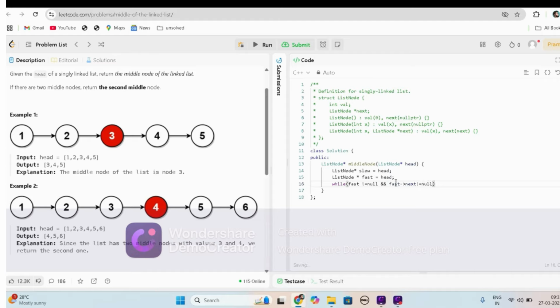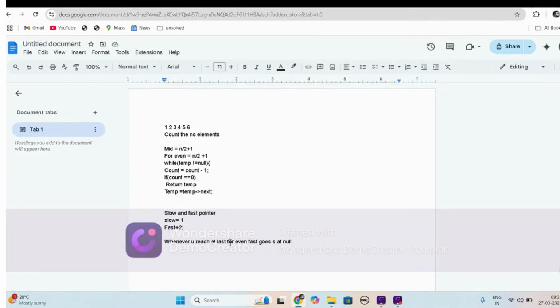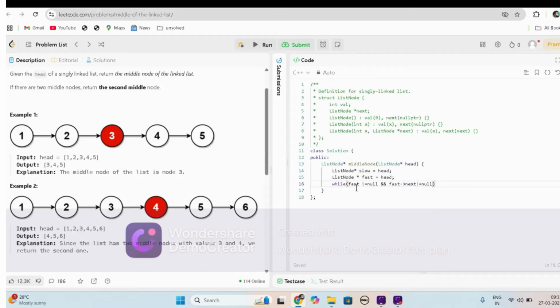If fast is not null, we have to check that fast next is also not equal to null. That is the case where it reaches the last, or it goes to null. Fast may not reach last, or fast next does not go to the null value if it has some values.